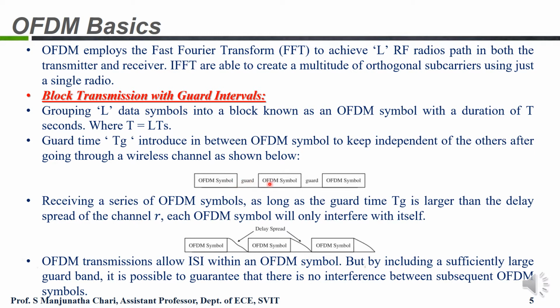Here it is acting as a guard band or a buffer between two OFDM symbols, so that it can avoid inter-symbol interference in the OFDM. And moreover, you can observe that once it is at the transmitting end, when receiving at the receiver, the time of the guard band is comparatively increased. Over here you can see that it is increased. This is called the delay spread. So because of the delay spread, there will not be much interference of OFDM symbols.